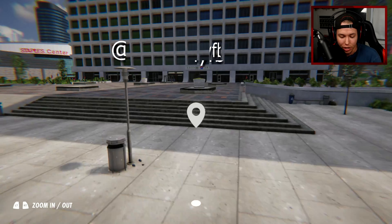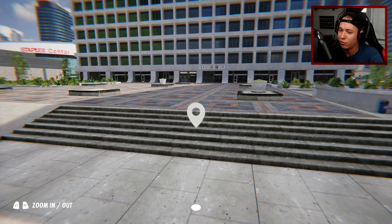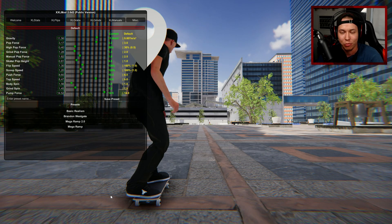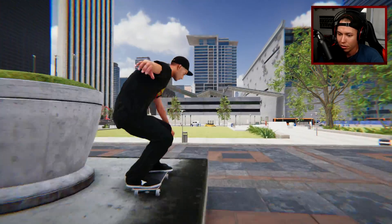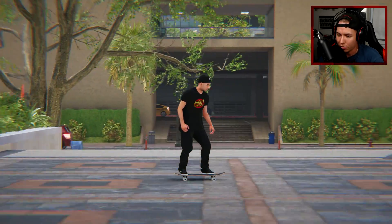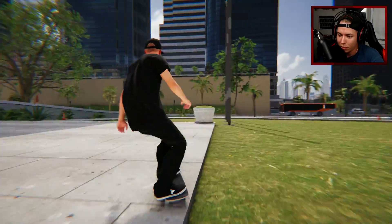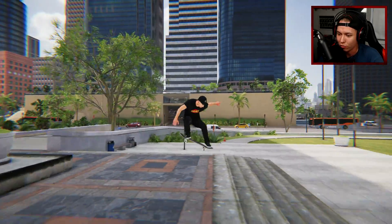This final gap was recommended to me by Jeremy Bauer — his Instagram is Jeremy F Bauer — and he wanted me to ollie up onto this block and then ollie the stairs, which I think I tried in a chill session before and couldn't do. That's why I made some new settings I called Brandon Westgate, because we all know Brandon Westgate skates very fast and he's in this game. I also have baby pop disabled. Okay, we kind of got a first try. I think I popped late — the board gets caught like that, we gotta avoid that. That one seemed better. An ollie seems like it would be the easiest, but a quick ollie up and then something off would look very very cool.